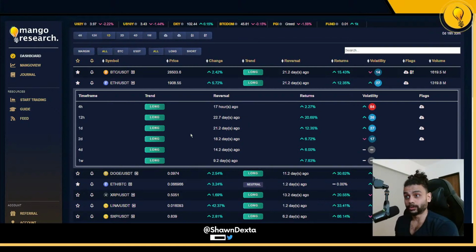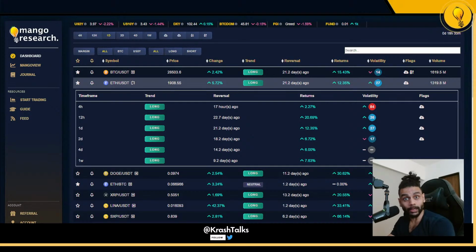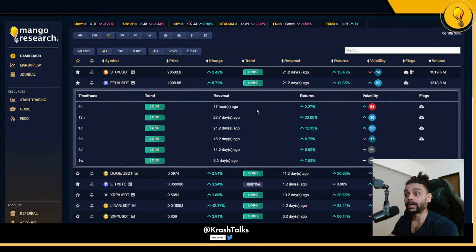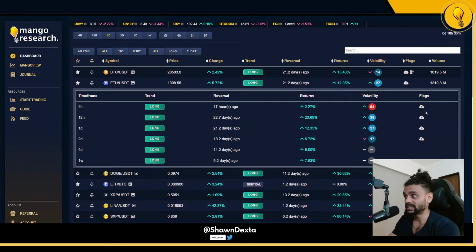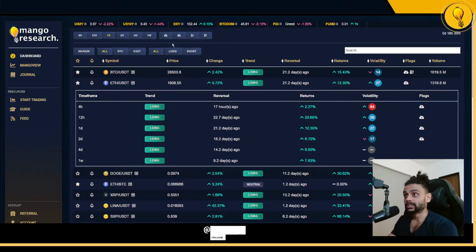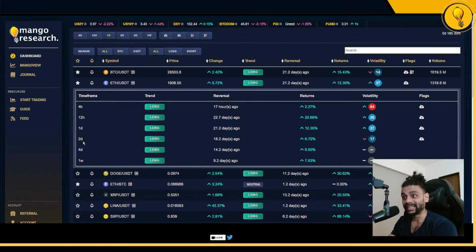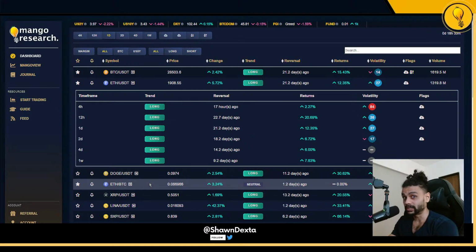We're looking at the dashboard over here across all time frames. You hit the drop down button. This is a new feature on the dashboard that allows us to look at all the time frames at the same time, along with the volatility and all the flags, right? So the main time frame we're looking at is the daily, but hit the drop down so we can see the 4 hour, the 12 hour, the daily, the 2-day, the 4-day, and the weekly, and you can see it's long across the board. But what's really, really cool about Ethereum is how systematic it has been, okay?